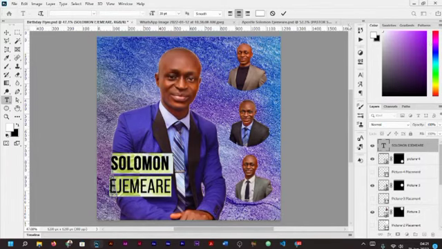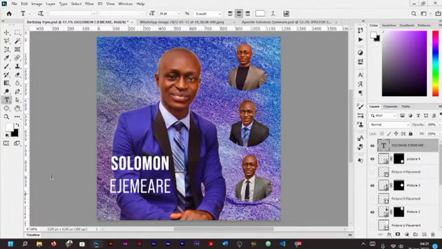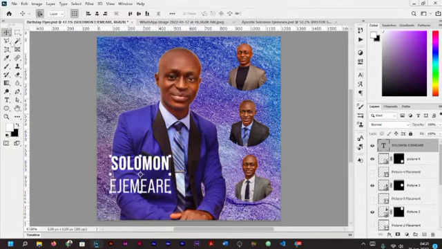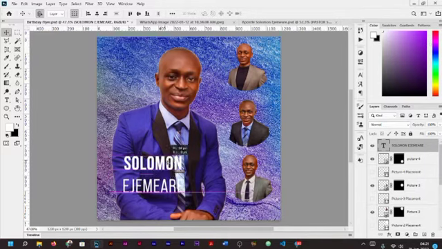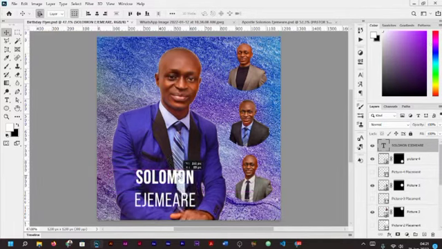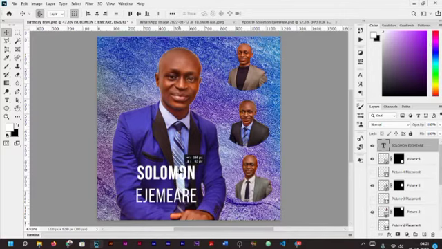I think I'm okay with central align, and I'll press OK. Now to move, as you can see, so far the text tool is selected, you can't use it to move the text. Instead, once you tap on the text tool, what you are doing is editing it. So to move it, you need to come to your move tool, which is the first tool, whether yours is a single column or a double column. You select it, then you position it where you want it to be. Are you getting me? Good.